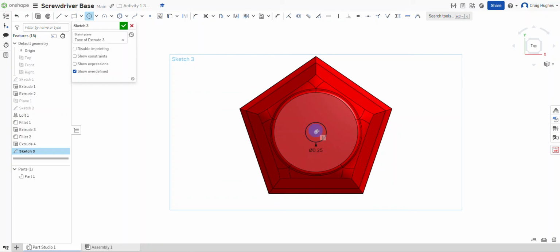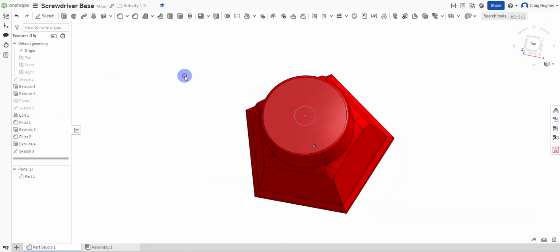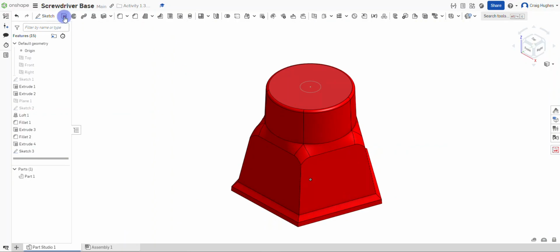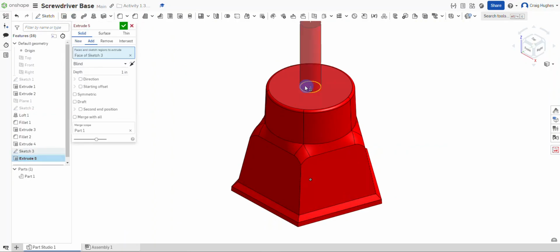Once we have that fully constrained, I'm going to select the green check mark, go to the isometric view, and extrude that circle. We're going to remove, so it reverses the direction for us. The depth is going to be 1.325, and we're going to have a draft of 2 degrees, and we want to make sure to go the opposite direction.